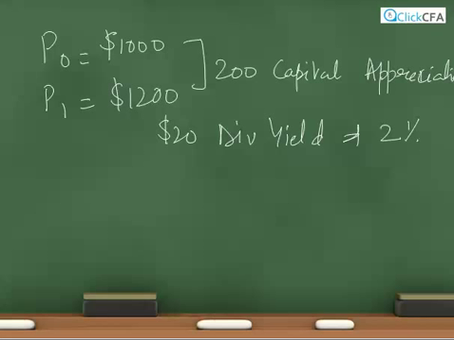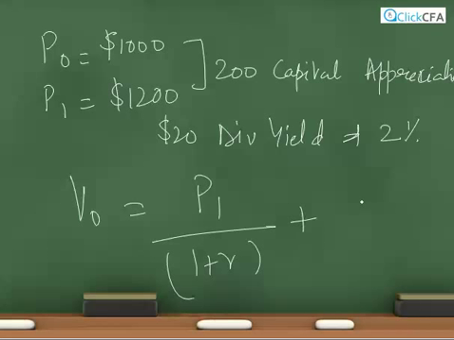We need to discount both these cash flows back to present to arrive at a fair value of Google. So the fair value of Google is the P1 discounted back to present, plus the D1, which is your dividend, discounted back to present. This is what a single period dividend discount model tells you.